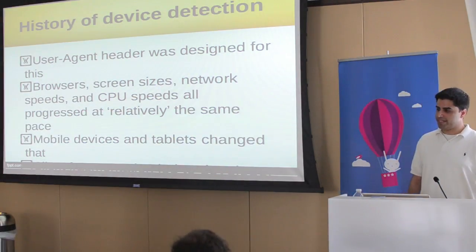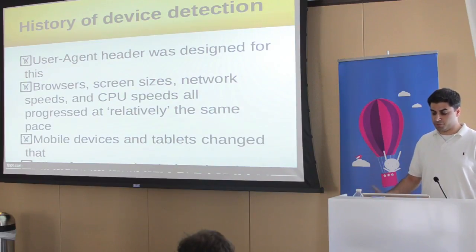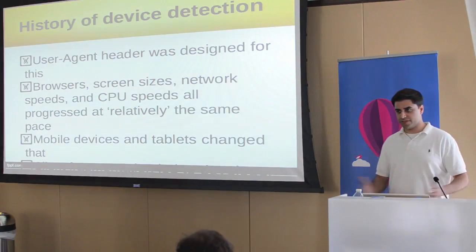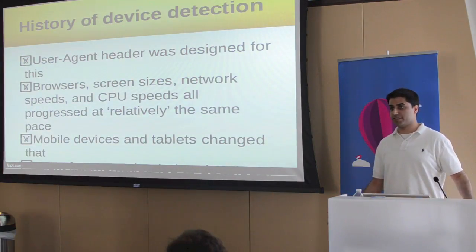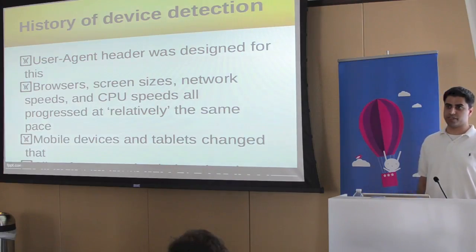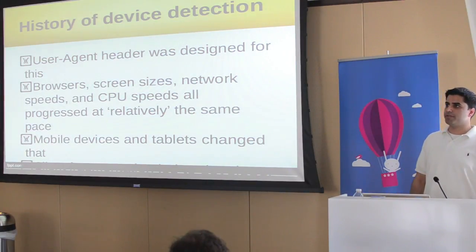It made things hard for developers to try to get something useful out of it in the future. So basically, for a while, the user agent string just turned into obscurity. It was still being used. Browsers still use it to broadcast who they are, but it's just hard to use.